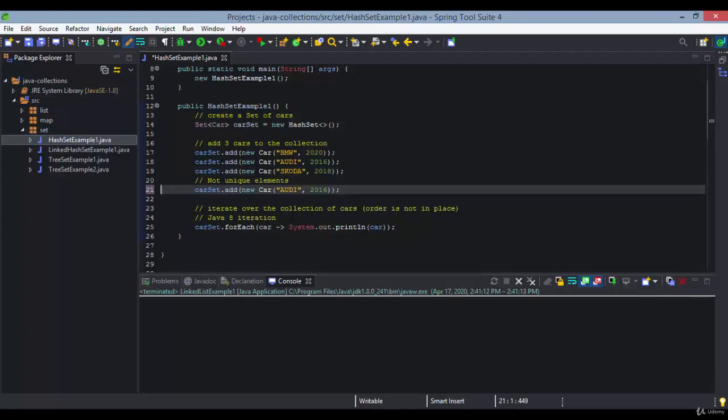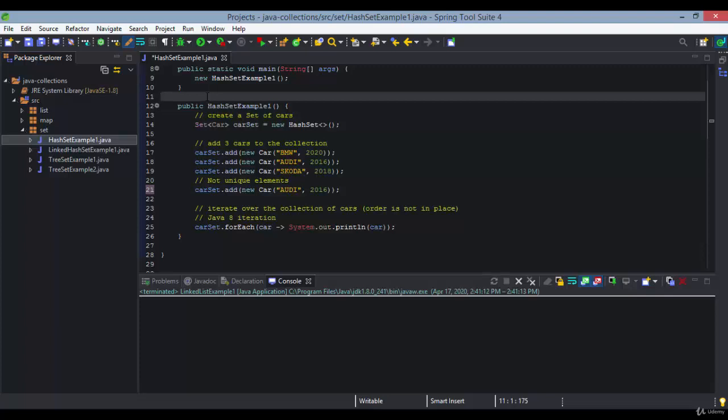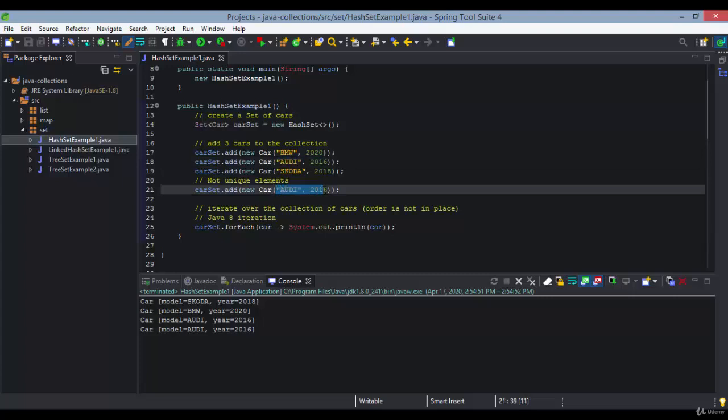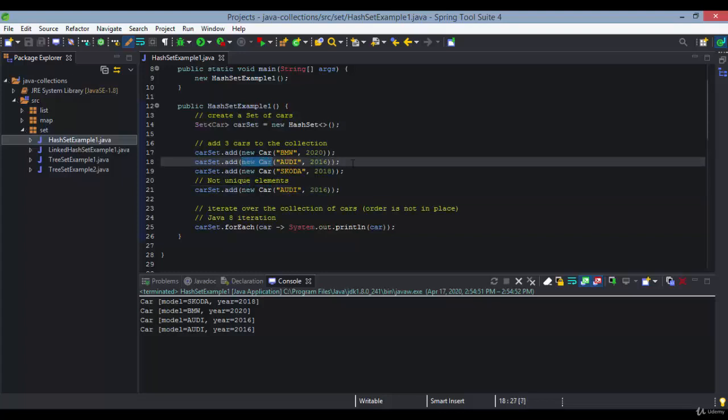As a final step, we can iterate over the HashSet using the forEach method. You can see that currently we have 4 cars in the HashSet. This is actually wrong since we have the Audi car twice. We can fix this by removing the comments from the hashCode and equals methods in the Car class.